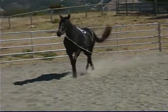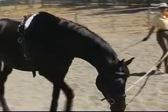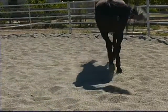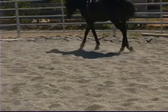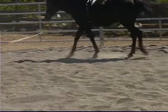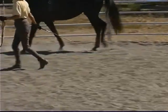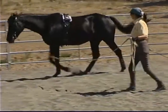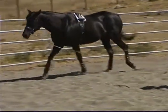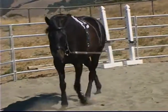And now what I'm doing is I'm lunging her without any side reins. Quite a bit of walk to start with so that the fluids in the joints also circulate. We don't cause any muscular stress. And I've started off in the direction to which she likes to bend, as opposed to the stiff side.